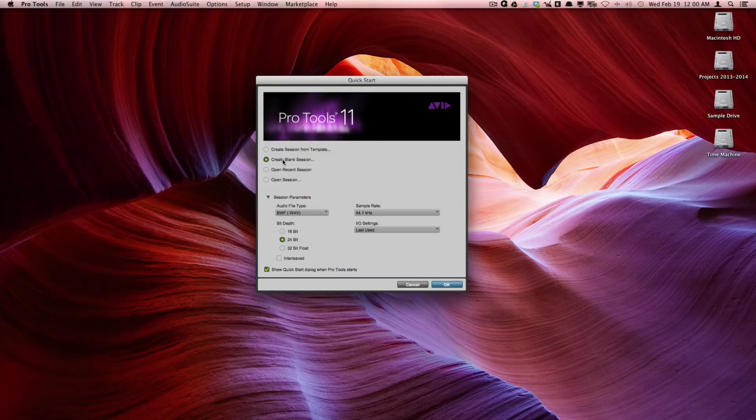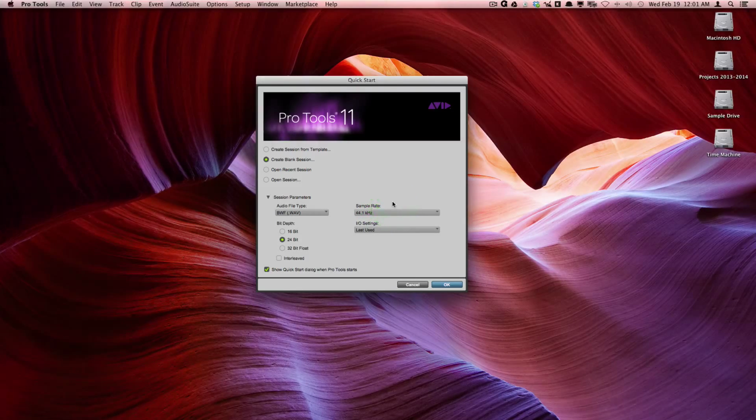We are going to go ahead and create a blank session, and let's talk about the session parameters. If you do not see the session parameters, just click on the triangle to expand the different options. The first option that you have is to choose what audio file type you'd like to use. The options they give you are WAV or AIFF. If you don't know what option to choose, I would recommend choosing WAV, as that is the most common file format to use, although you can create equally as great recordings using either file format, and it's easy to convert to the other file format.